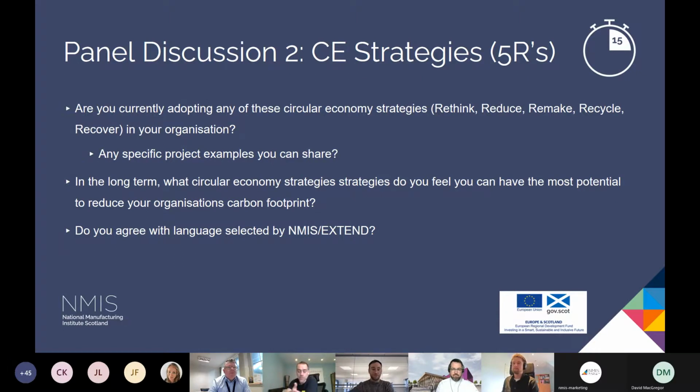But we do encourage people to reuse, and then if the product gets to its end of life, or there's a failure for whatever reason, we can return those products to us, and we can look at how we can reprocess them to make them new, good as new. So we're trying to think about the full end-to-end cycle at the moment, but as a small business, there's too many things to do at once, so we have to pick and choose. But it's good because it means we've always got a list of other things that we can do.